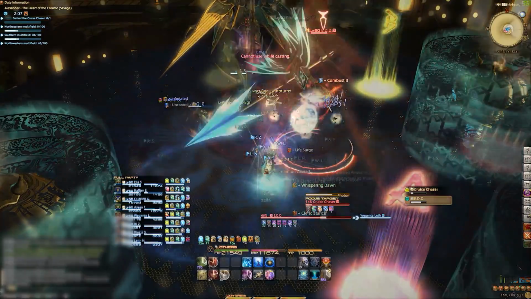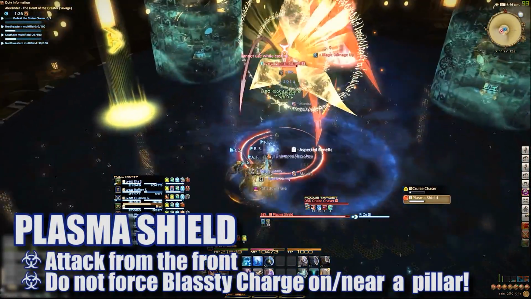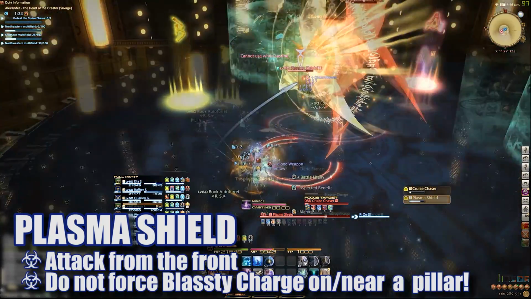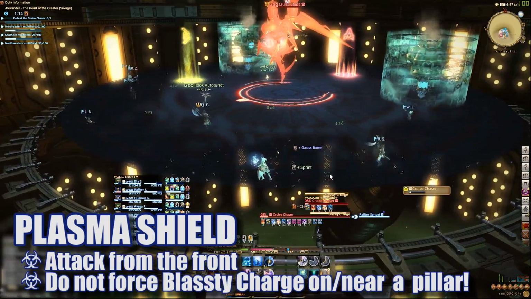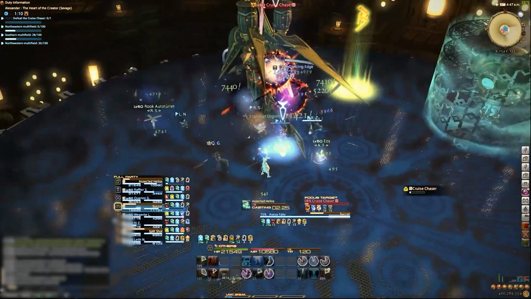The next Limit Cut spawns his shield in front of him. Destroy the plasma shield and then spread appropriately for Blasty Charge. Be super careful not to spread in front of or near a pillar, as one hit of Blasty is sure to destroy it.